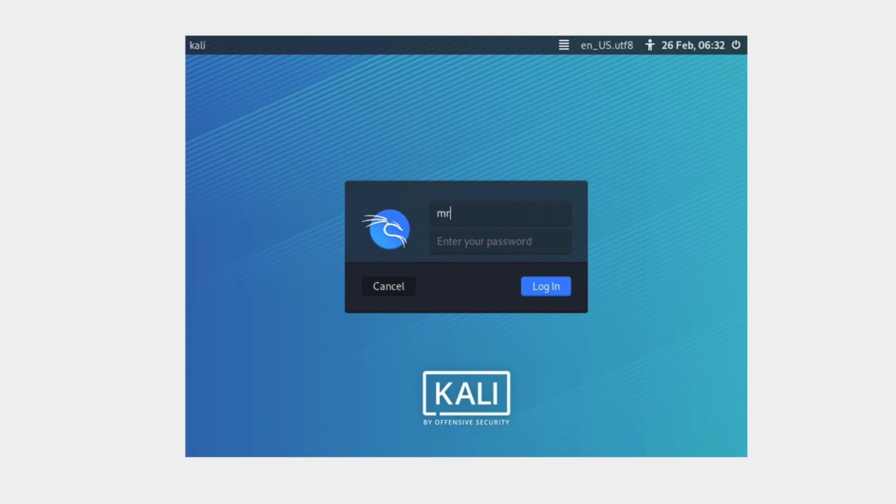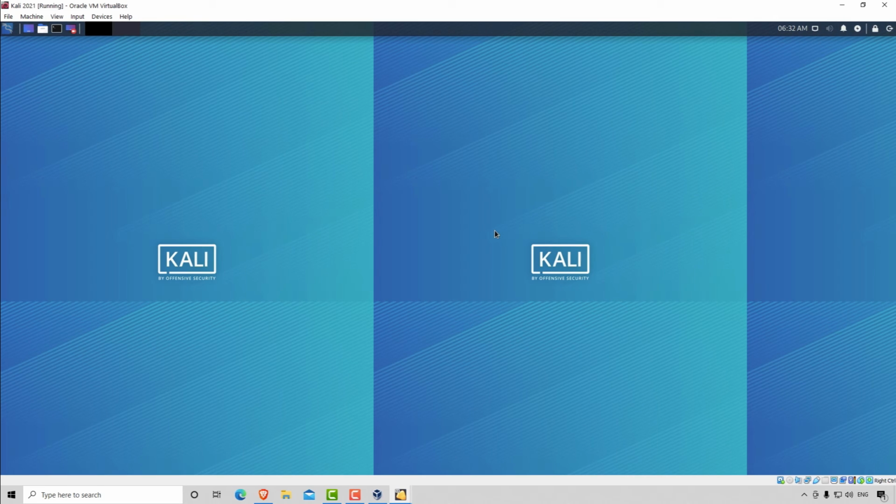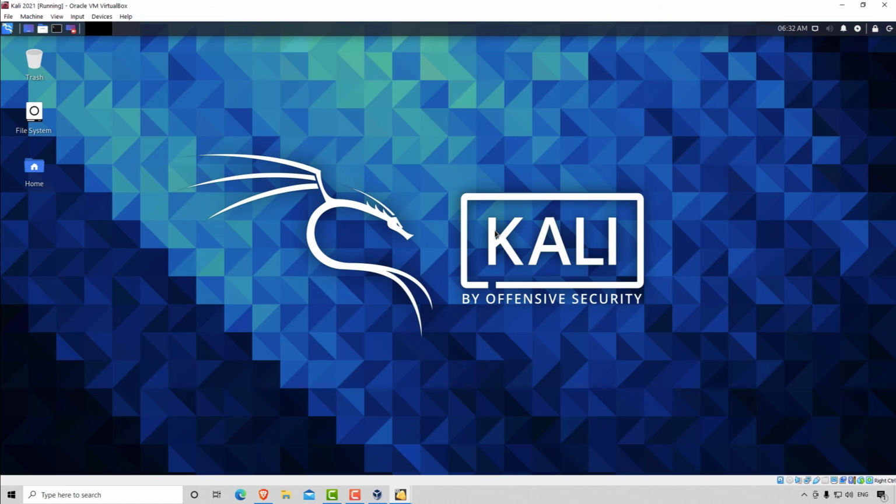So here is our login screen. Let's log in. And to be able to check whether we can communicate with our OWASP machine, what we can do is we can simply just open our terminal. And by the way, once again, if you're not familiar with terminal, make sure that you check out the bonus section on Linux basics. There we teach the basic commands of Linux terminal so you can get familiar with it, and it hopefully will become your second nature.